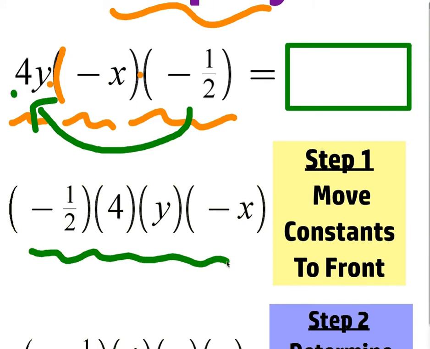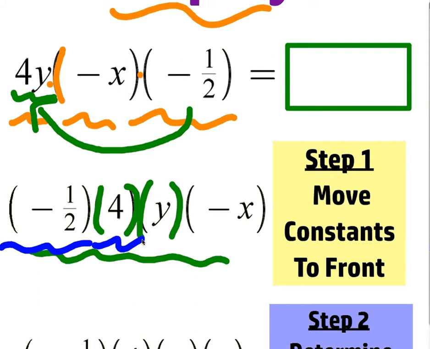Now I put 4 and y in parentheses in the second step because they are being multiplied, and if it was wedged in between there without the parentheses, it would look weird. Not that you have to do that, but you kind of do, because otherwise it just wouldn't look right. So whenever you're multiplying and there's no parentheses or no multiplication sign, you have to put it there. So I went ahead and moved my constant out front, which was the negative 1/2 and the 4.